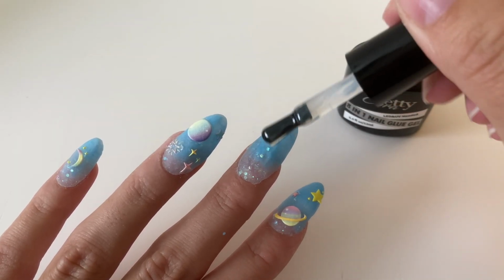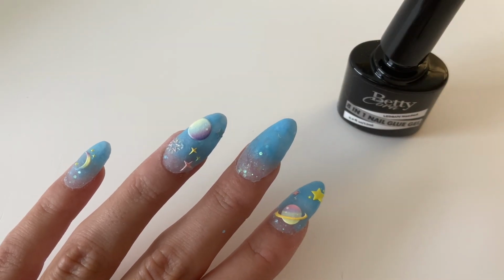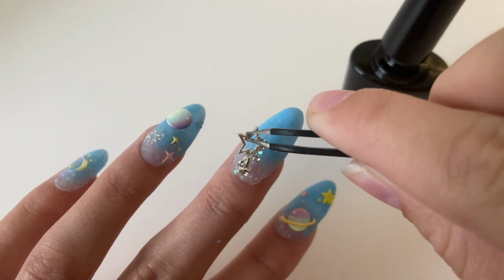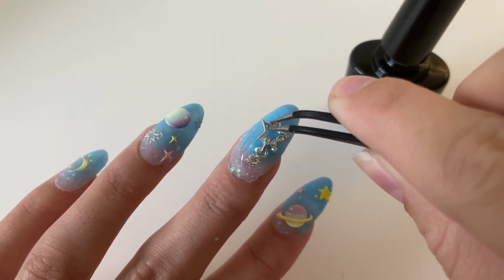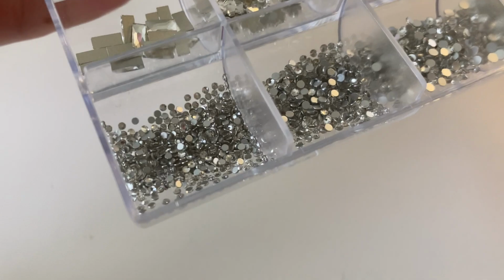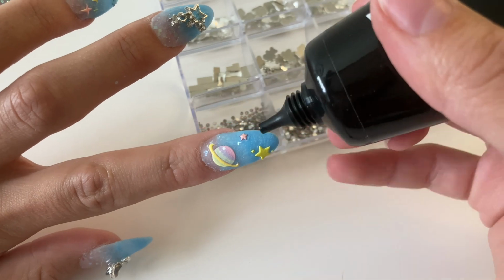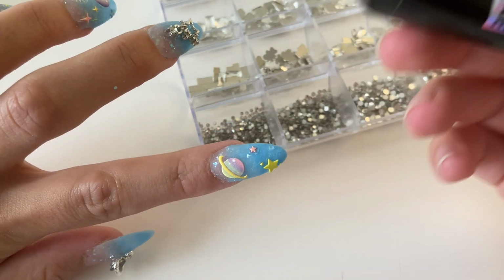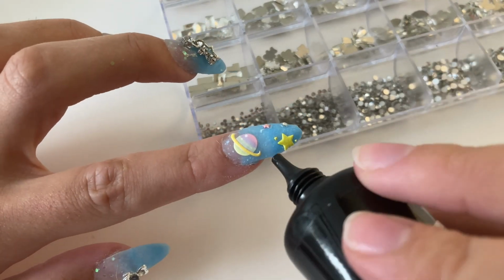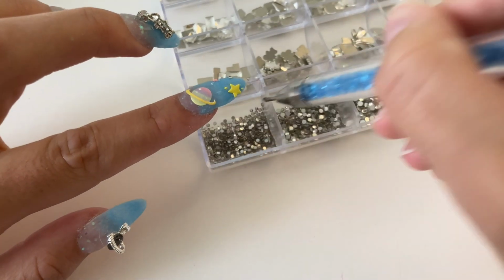So I applied those nail charms where I wanted them to be, and I just had to hold them in place in the nail lamp. So I cured those, and now I'm going to do some rhinestones on the nails that have stickers. So I'm using these really tiny rhinestones, the smallest ones that I have, and I'm going to be using the Betty Cora rhinestone glue. So this nail glue is in a tube, so it's a lot easier to use with rhinestones because you only need a really tiny amount with rhinestones, unless you have like a really big rhinestone. But in my case, I'm using really small rhinestones, so I just need a small amount of glue.